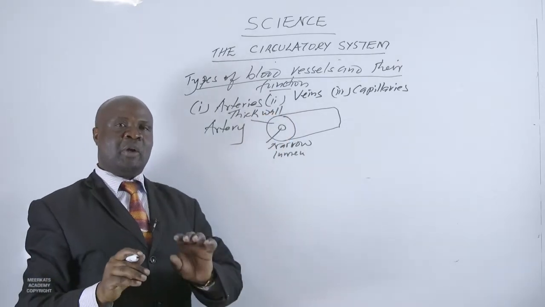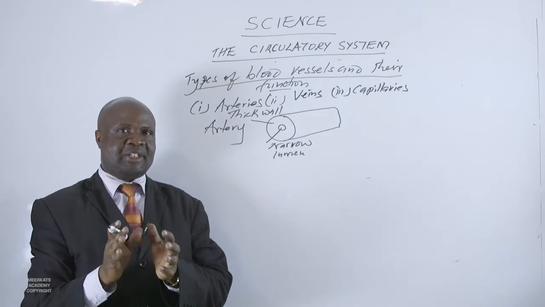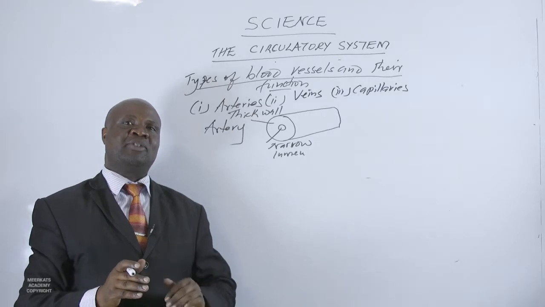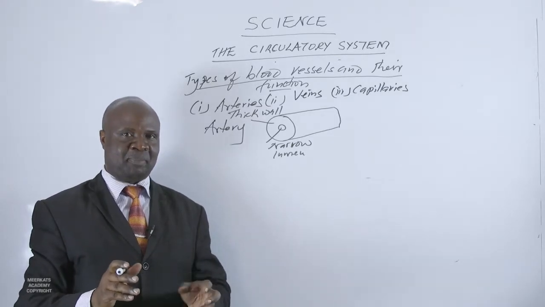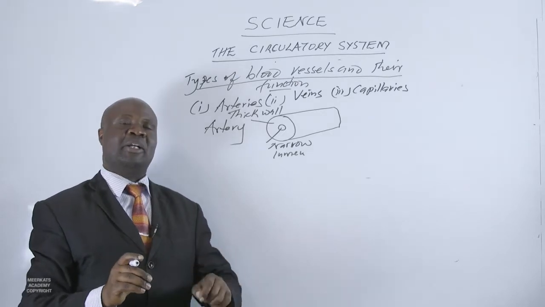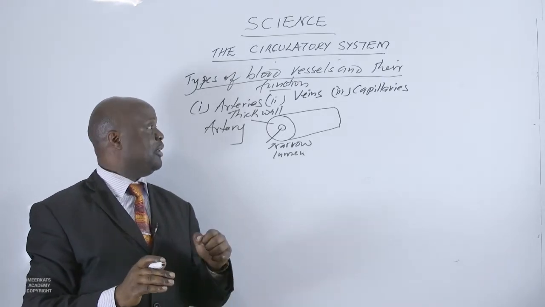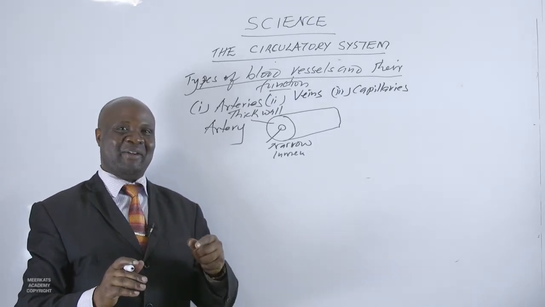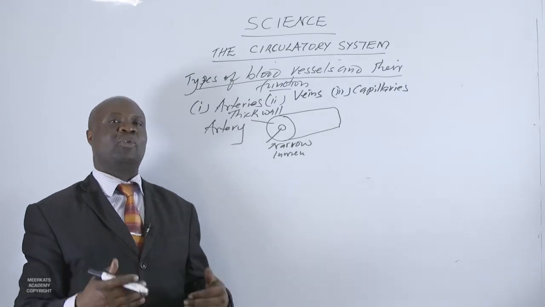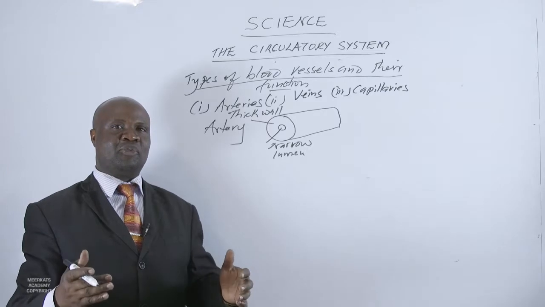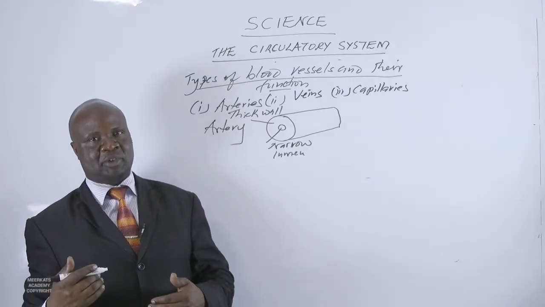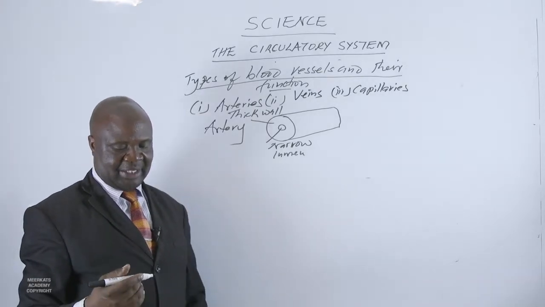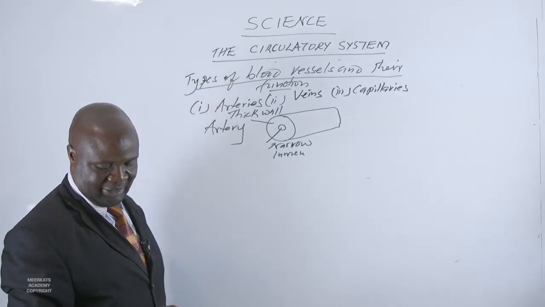They have a thick wall, but the opening, the narrow lumen, is so narrow, and it is purposely made like so that the arteries normally operate under high pressure. Because of the narrow lumen, it is under high pressure, and when the blood is being pumped, it is pumped in such a way that the pressure is high. We shall compare it to the veins, which have low pressure, but also have valves to ensure that the blood does not go back, it goes forward ever. So we can look into the characteristics of these arteries.